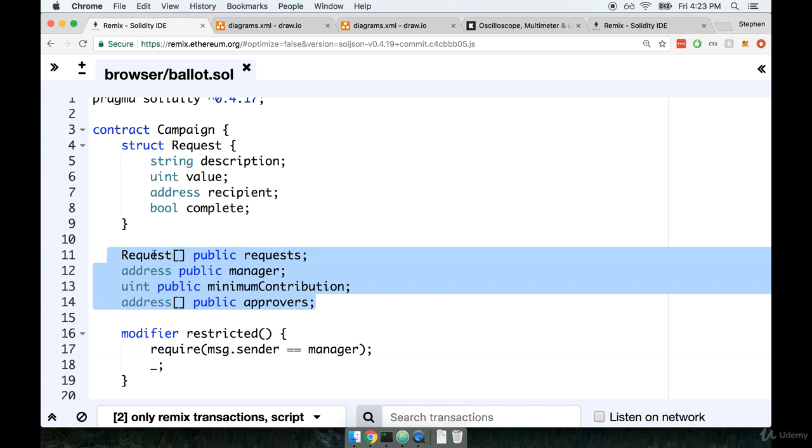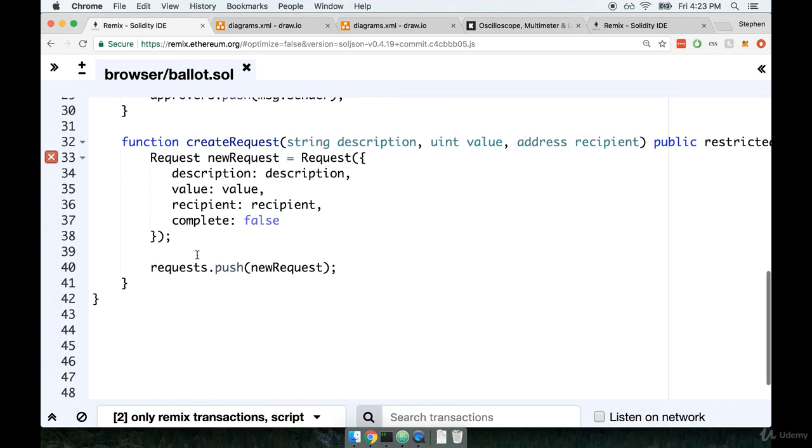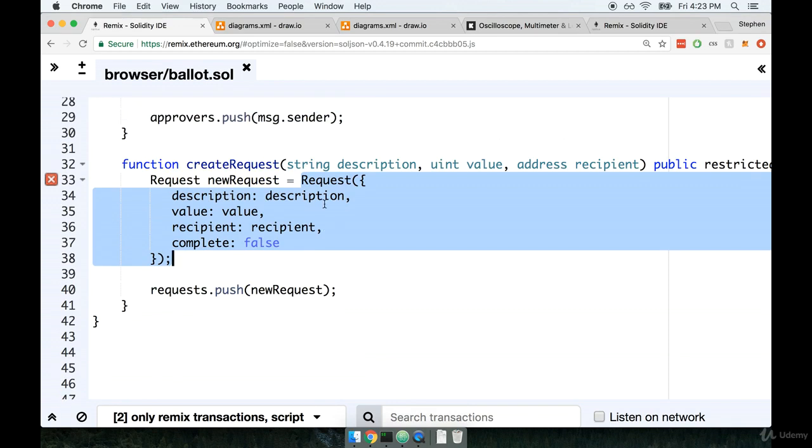Do you see something inside of here that says, I'm going to hold a single request, like only one request at a given time? Well, no, we don't have a variable for that. Yeah, we've got this thing that can hold many requests, but we don't have a variable that holds one single one. So this chunk right here creates a new request in memory.